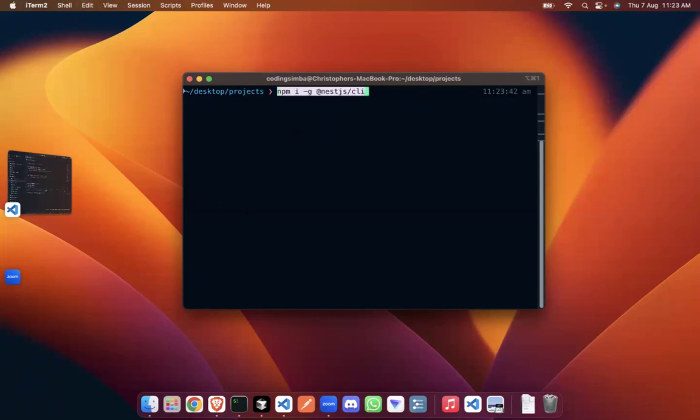But if I do this on the Mac, I'll get an error because it needs admin permission to install globally on Mac. So if I hit enter, it will try to install, but then try an error. So let's see what we've got. Maybe it will install, maybe not.